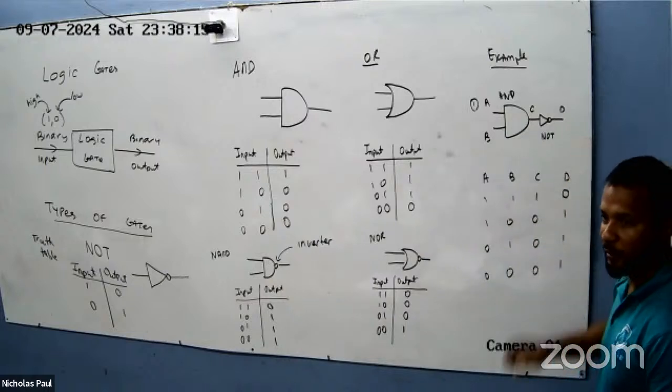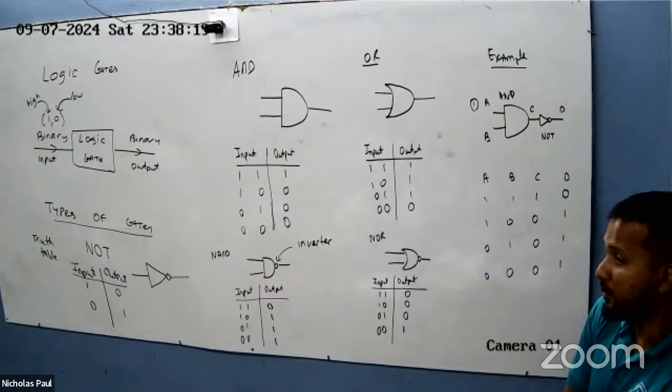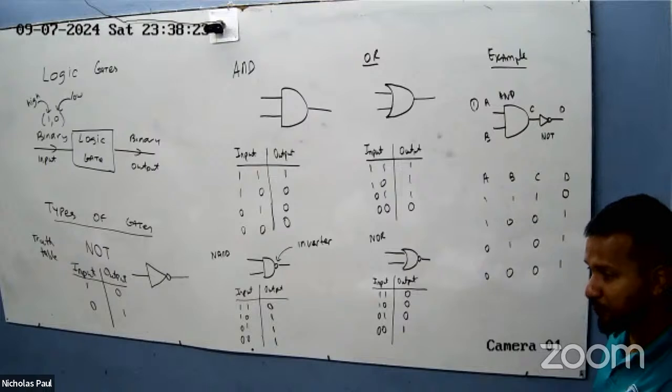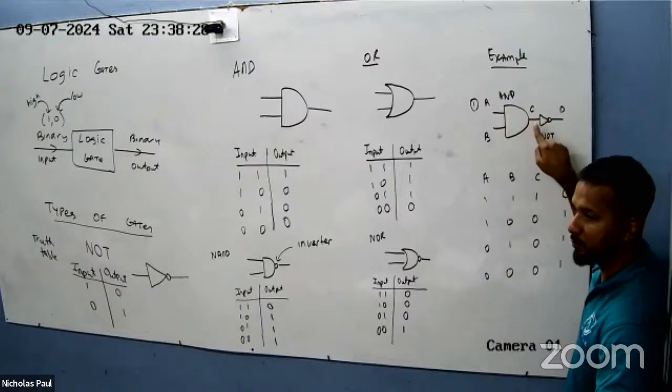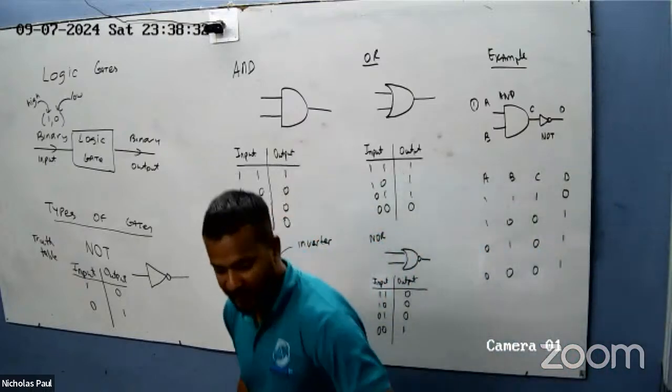So let's do our next one, a little more complicated. Sometimes you'll end up with 3 and 4 logic gates. For now, I'll just give you 3 and 4. Okay, so you have to figure out the gates and the input. That's okay? Copy it down. That's the first example. I'll give you the next one.